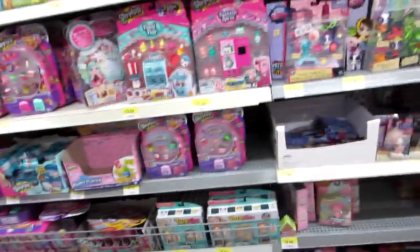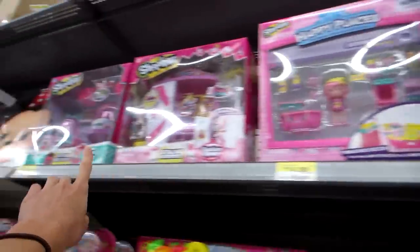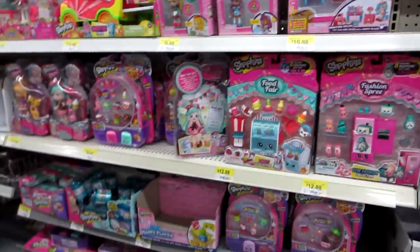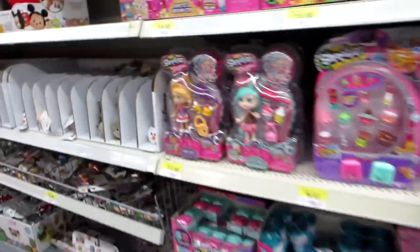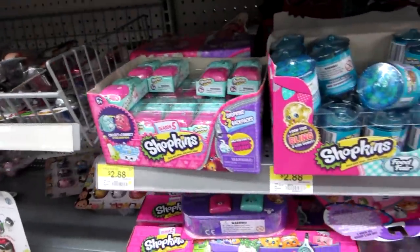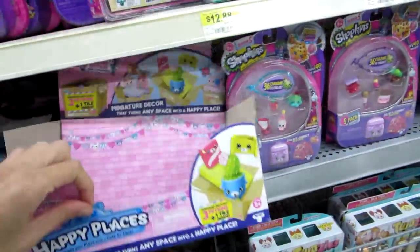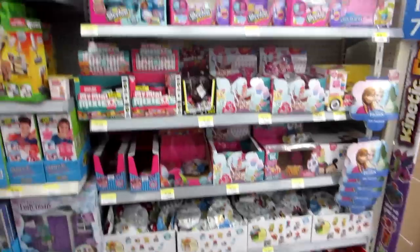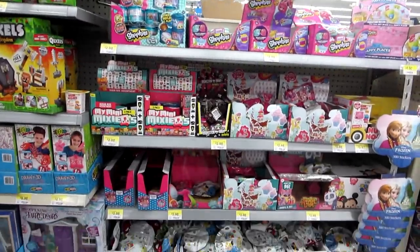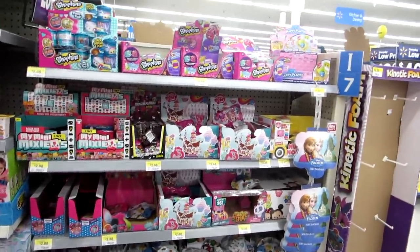And they still have some Crystal Surprise Babies. And then here are the Shopkins with the Happy Places and the regular Shopkins and the shopping dolls. There's just a little bit of everything — it's actually really stocked up. Even a pancake. And here's the blind packs and some Food Fair, but no Happy Place blind packs. And here's the little blind bag section — pretty much the same stuff. Just Animal Jam they added, but there's only one left.